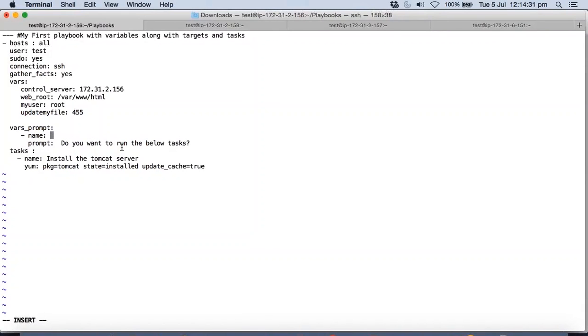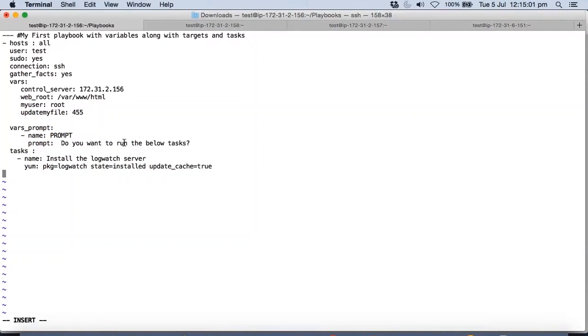Type prompt. I'm going to use installation, so only about Tomcat installation. Let me change the installation to something called Logwatch. It's an application and it's a package. We can just change the package to Logwatch. Remember, we are just writing the tasks, the task module, and the module has been defined.